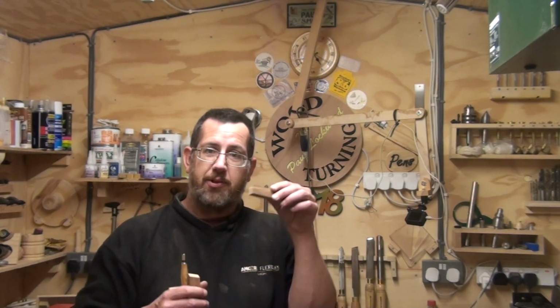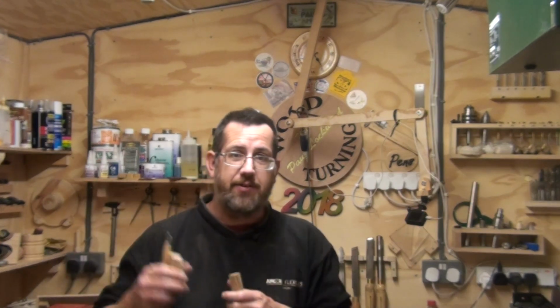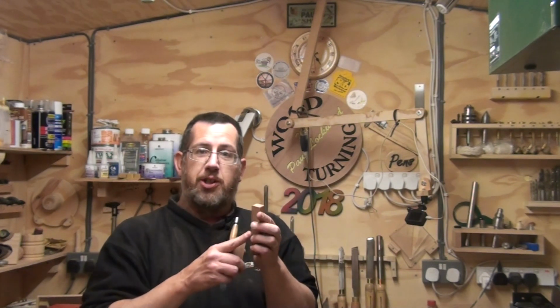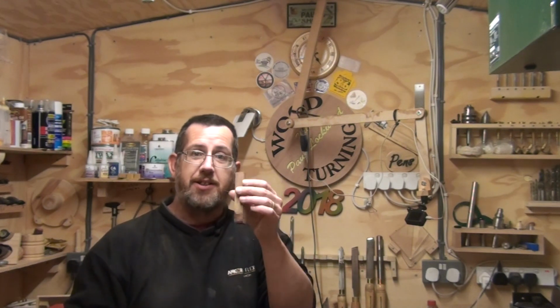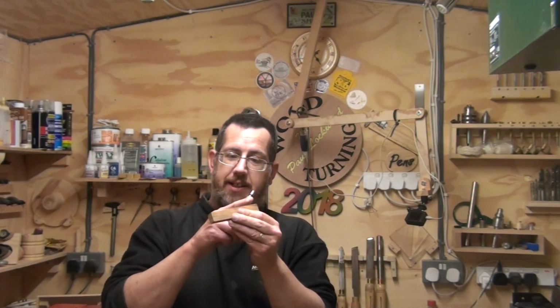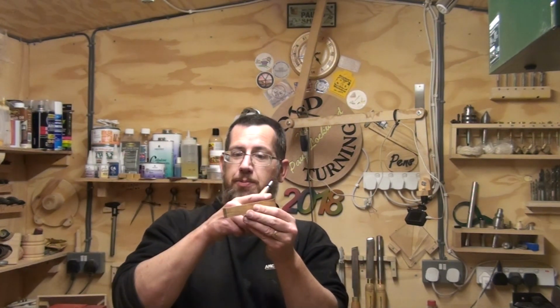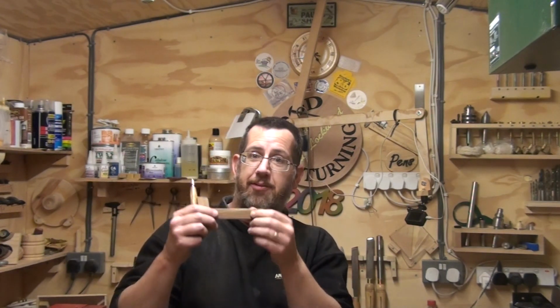Now, when you sand that up on a bench sander, or a disc sander on your lathe, you're usually going by one of the edges on your blank. And this is also providing that you've got a nice square blank like that. And often not, I might not even have a square blank. The problem really is that the brass tube that's going through there is not precisely parallel to what you're going to be using as a flat surface for your sanding.